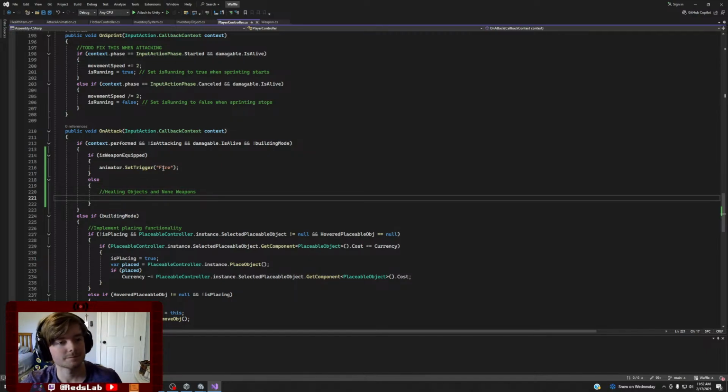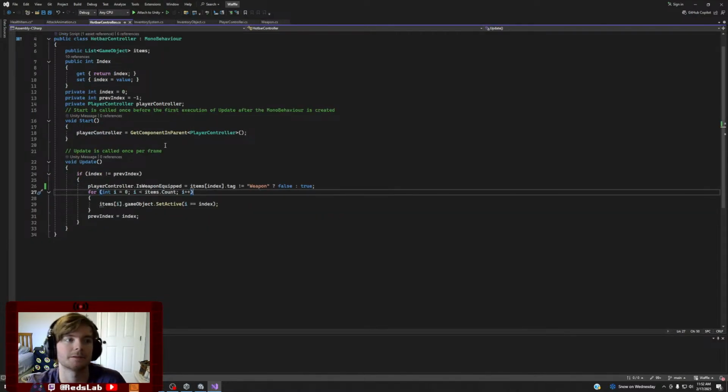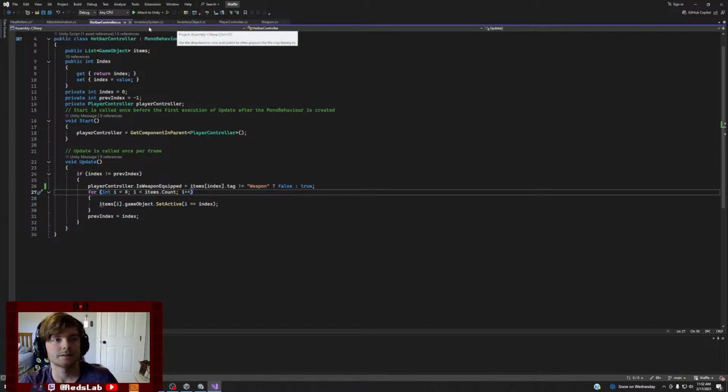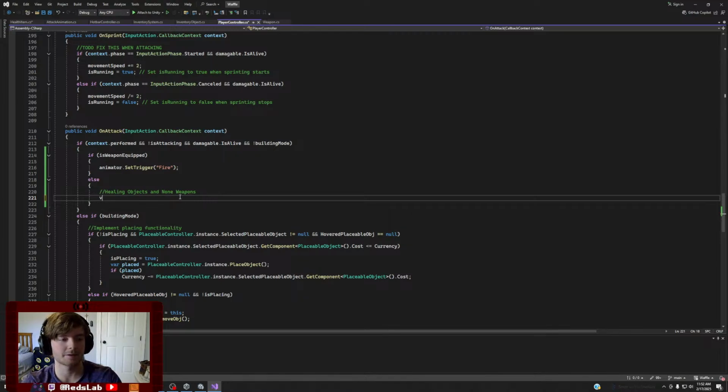Let's see. Maybe we can invoke something or hotbar controller. We have a list of our items. So actually, how about we do this? In our player controller, do a variable current obj equals.